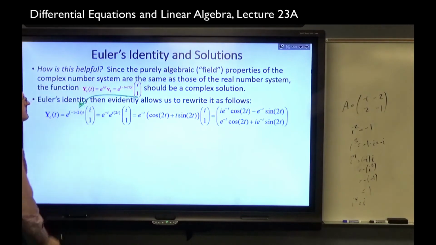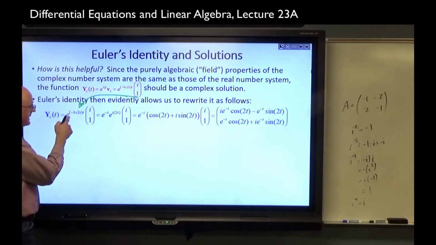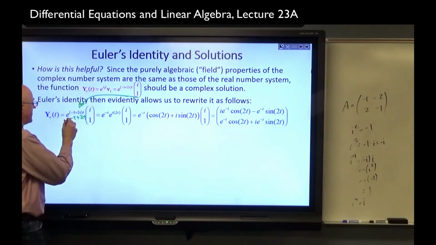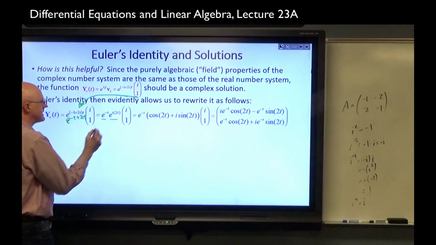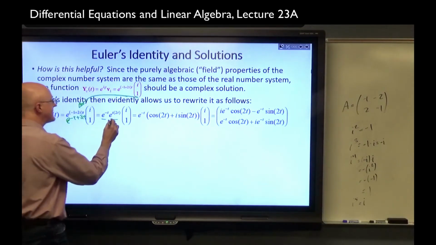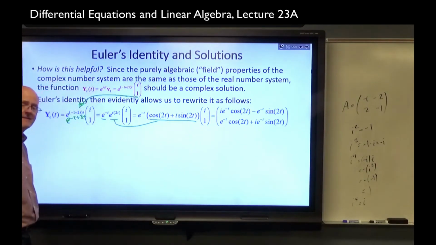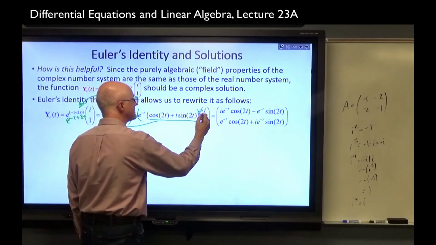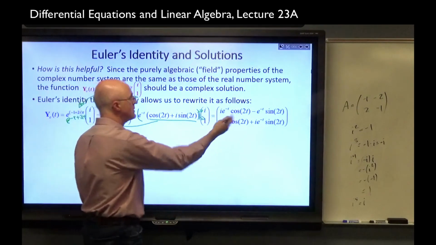There's where that comes from. And hey, I can distribute the t through here and get e to the negative t plus 2it. And shouldn't I be allowed to say that equals e to the negative t times e to the i times 2t? Yeah, and that's essentially by definition that works. But then Euler's identity says now make that replacement. Okay, fine. And this is one big complex scalar. Go ahead and multiply it times this complex vector to get a new complex vector.